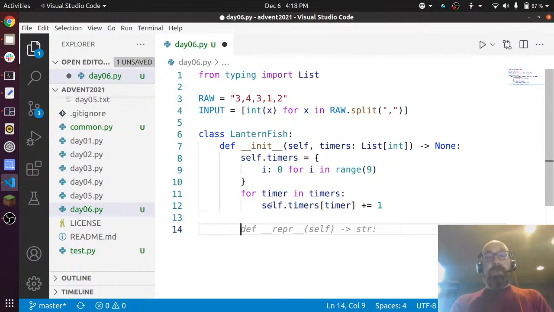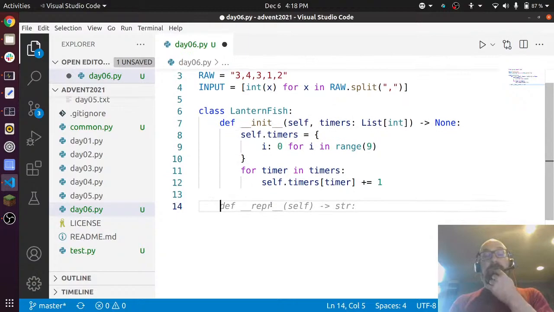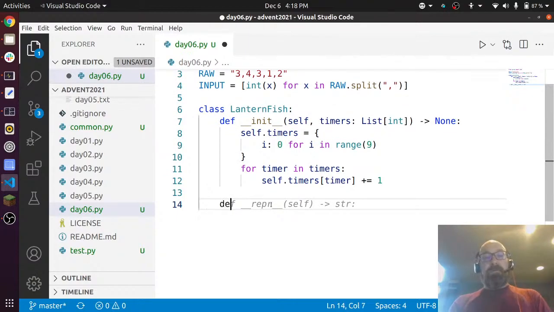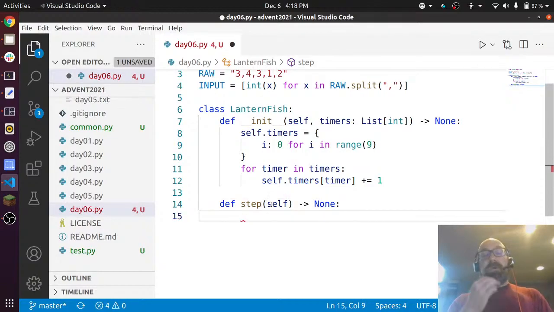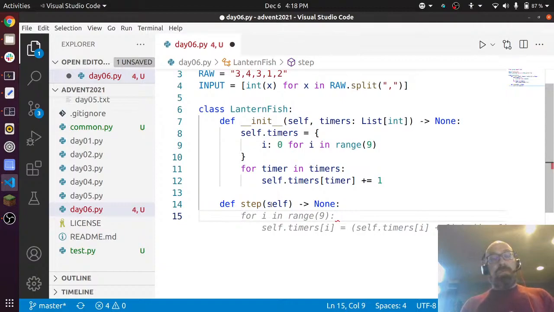That's right. Okay. So I've done that. And now all I need to do is I want to self, to none. And what I want to do is the following.